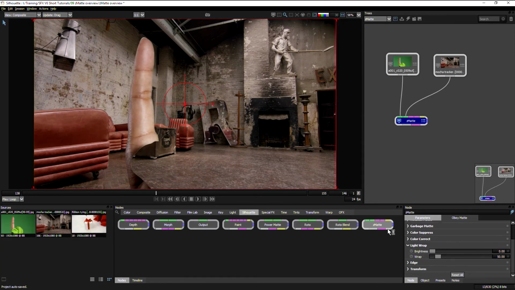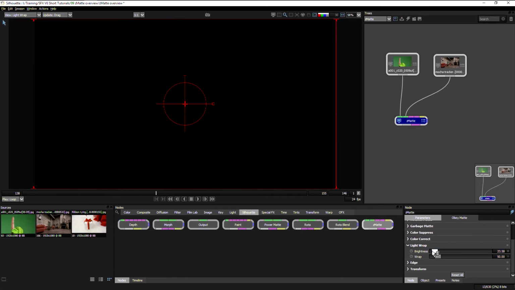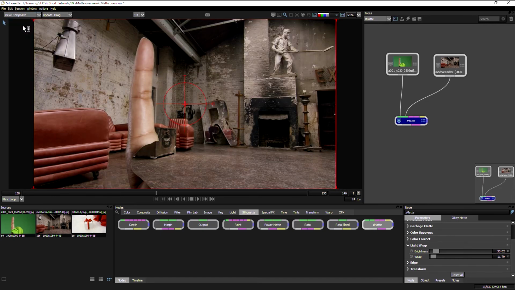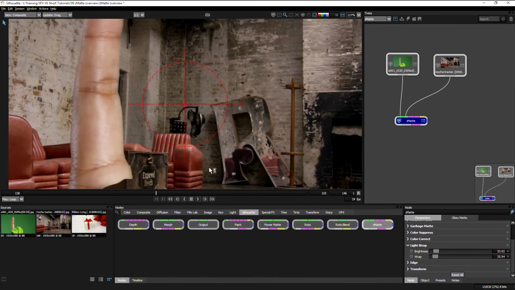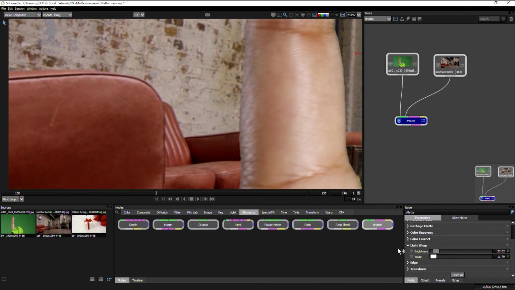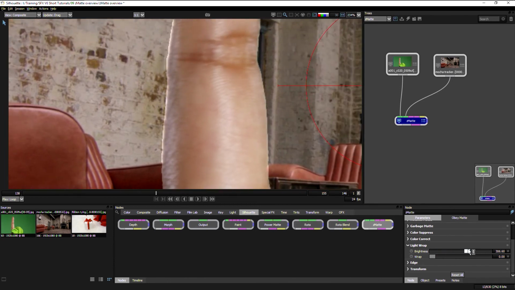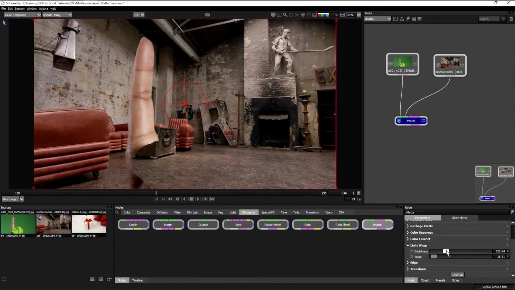Moving down even more, we have a light wrap, and the light wrap, if I just check out the view here, what the light wrap is doing is it's wrapping some of the background around the edge and helping that to fit in a bit better. So without any light wrap, if I zoom in a little bit here, turn the light wrap down for a second, turn my brightness up, and you can see that's wrapping that around. We can take the brightness down. That's all about helping to sell our keyed image.